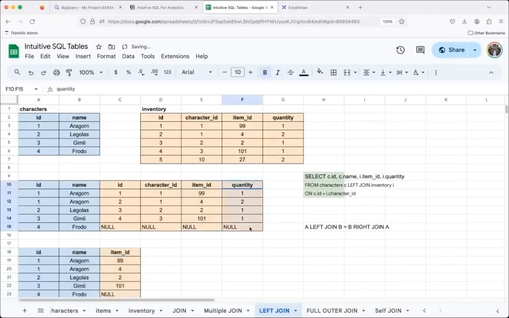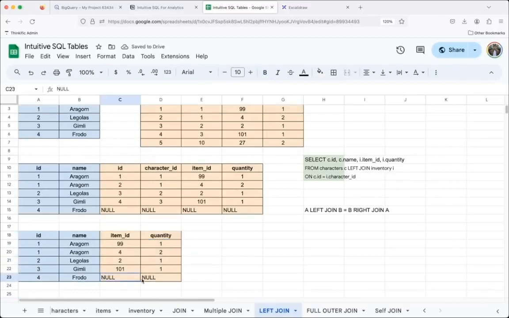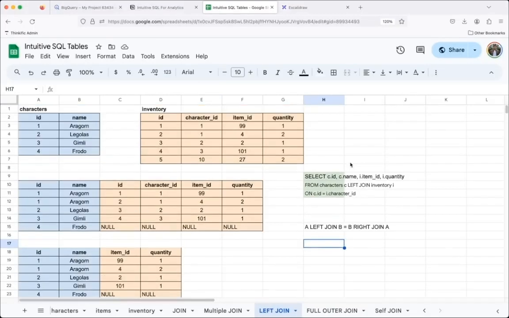Now, you may have noticed something a bit curious, and it's that name here is actually written as name_1. And can you figure out why this is happening? Well, it's happening because there's an ambiguity, right? The characters table has a column called name, and the items table also has a column called name. And because BigQuery is not referring to the columns the way we are doing it, right, by saying the parent table and then the name of the column, it would find itself in a position of having two identically named columns. So the second one, it tries to distinguish it by adding _1.